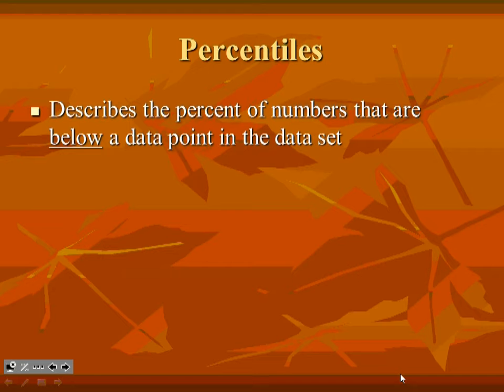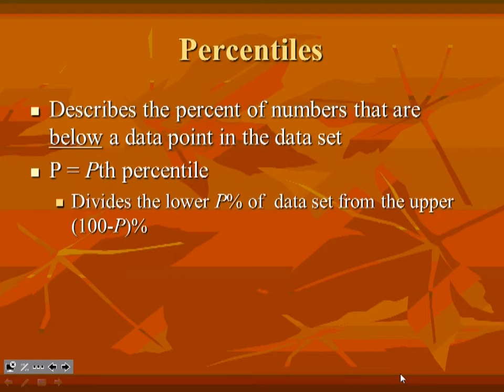So with scores, things like GPAs, if you have something that's higher, that's better because you did better than more people. Now, it also depends on the type of thing you're looking at. For instance, if you were looking at golf scores, would it be better to have an 80th percentile score or a 20th percentile score? Because you're trying to get a lower score in golf. So you can't necessarily say that a higher number is better. It just depends on what the scenario is. But like I said, it does divide the data.